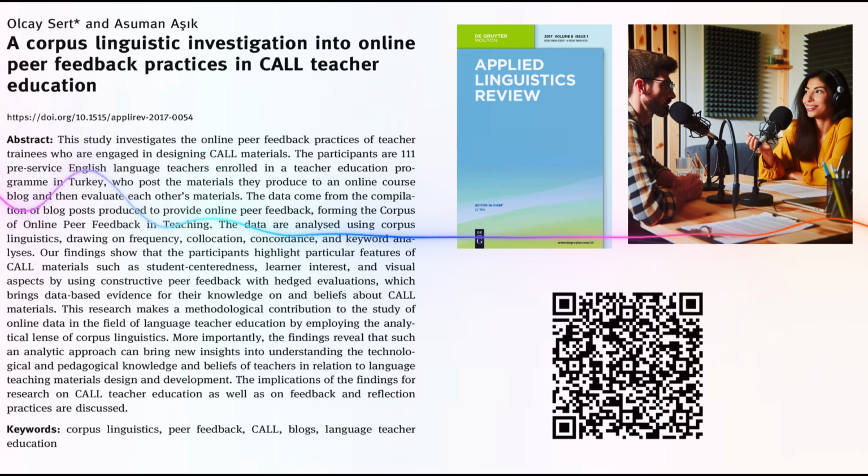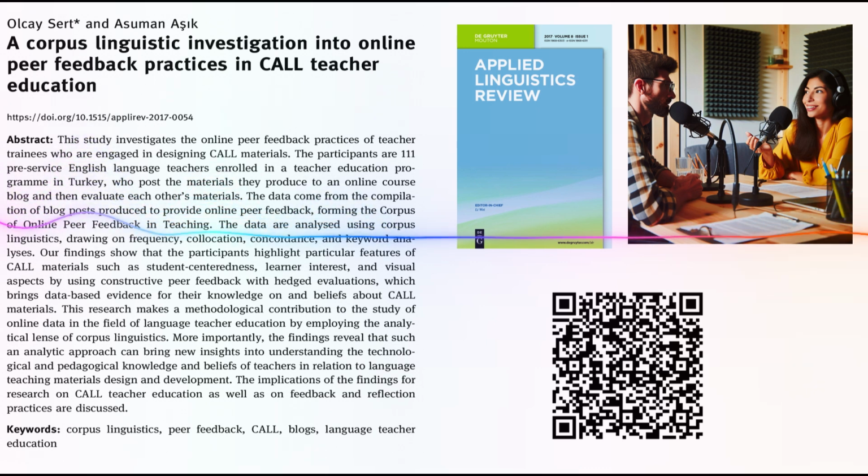It really paints a picture of how they interact. It does. It shows this balance between being supportive, but also offering concrete ways to make things better. That's a really important skill for teachers to develop. Absolutely. Okay, so pulling all this together, what are the big takeaways from this deep dive into their feedback conversations? I think it gives us really valuable clues about what these future teachers know and believe about designing good CALL materials. It's crystal clear they prioritize making things student-centered. That 1447 number for students, learners, really sticks out. It really does. And they also clearly value learner interest, engagement, and that visual appeal. Making it look good and feel engaging matters to them.